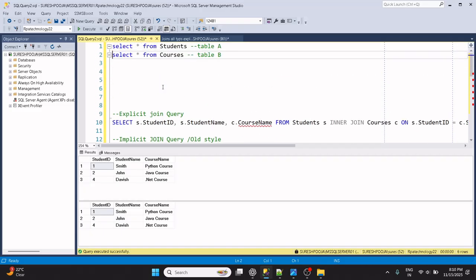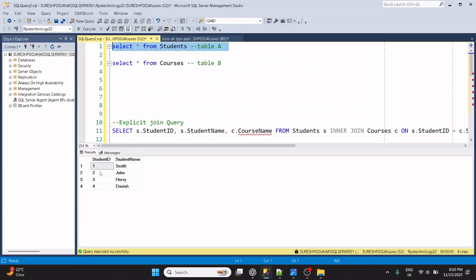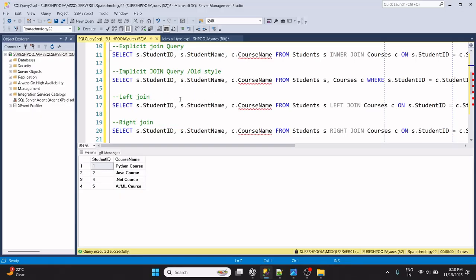So you can see in the student table we have four records, 1 2 3 4. So these four rows we will get. Here you can see 3 is not present in the courses table and 5 is not present in the student table.